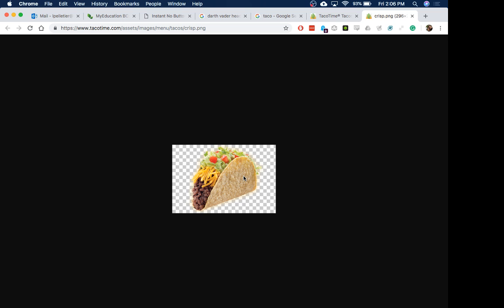Step two is saving your picture in the right place. Honestly, this is the hardest part. Lots of students, they're like, how come this didn't work? And usually it's because they didn't save it in the right place. And I know that this has become more difficult every year, because every year people care less and less about files.